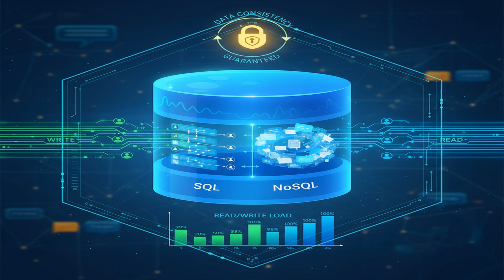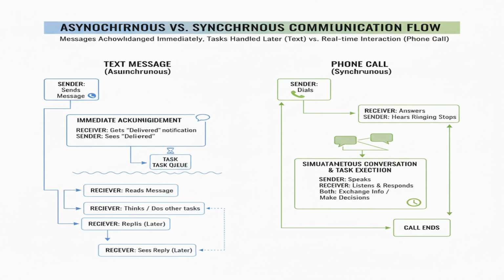We'll also need a robust database to store messages. Think of it like a digital archive of all conversations. Choosing the right database is critical for performance and scalability. It needs to handle high read and write loads while ensuring data consistency. Relational or NoSQL databases each have their own trade-offs for this use case. We will compare them.